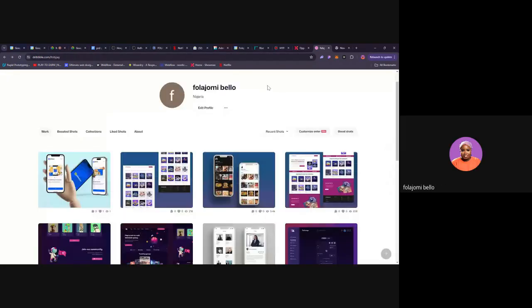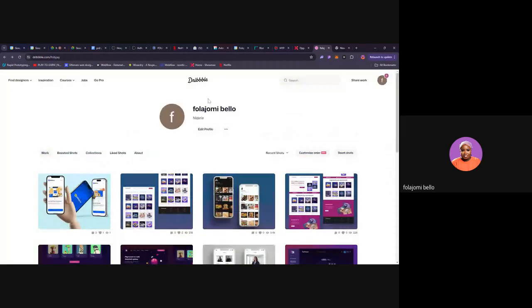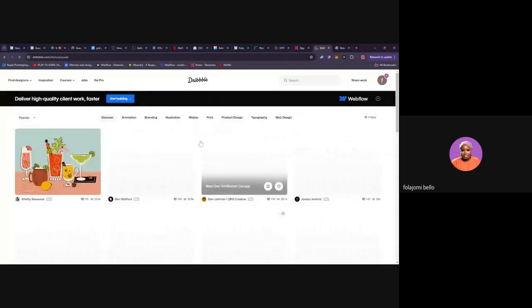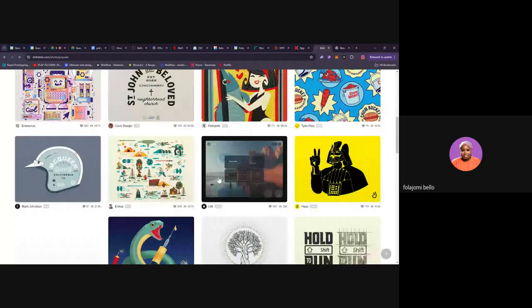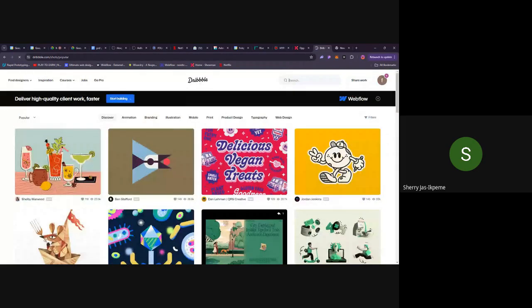Dribbble is just to show your aesthetics and the different things you can do. So people look at what others post on Dribbble. Presenting the onboarding flow is fine. Is there a maximum number of screens you should show on Dribbble?